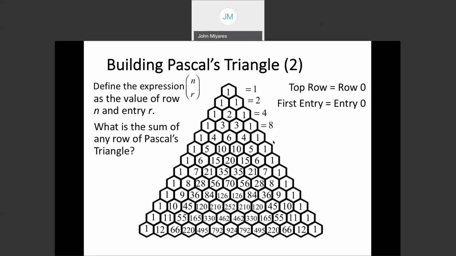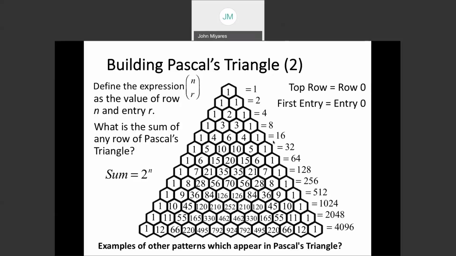What you hopefully see here is that the sum of each row seems to be double the number that came before it. So in tying this back to sequences that we had back in the earlier parts of chapter 12, you could say that the sum of any row of Pascal's triangle is going to be 2 to the n power, where n is the row number. I'm curious to see if you can find any other patterns in Pascal's triangle. I'm thinking that that's going to be tied to one of our discussion topics that we will have due this week.